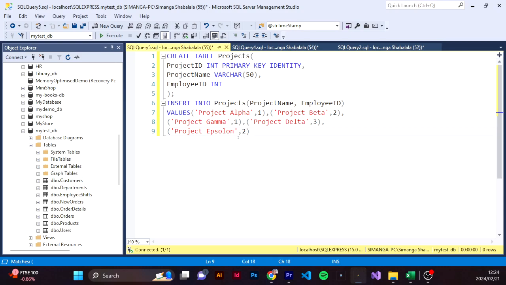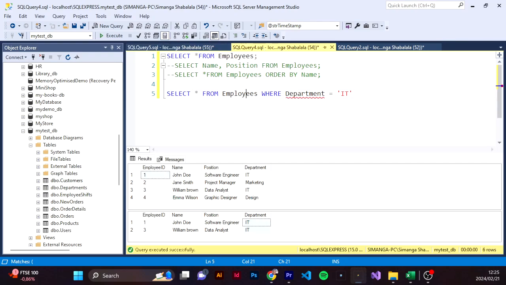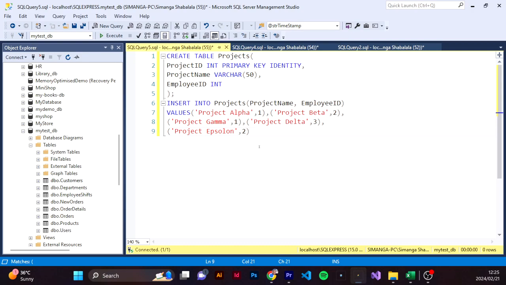All right, so let's leave it at 2. Now John and Jane, if we look at the previous query, we've got employee 1 and 2, they've got multiple projects according to this. Okay, so I'm going to just execute this.